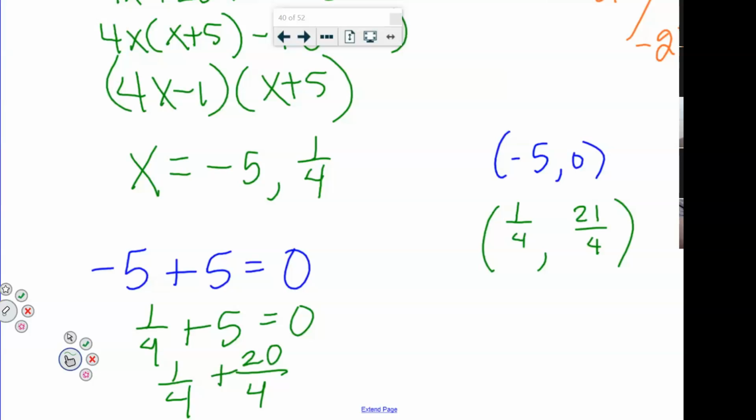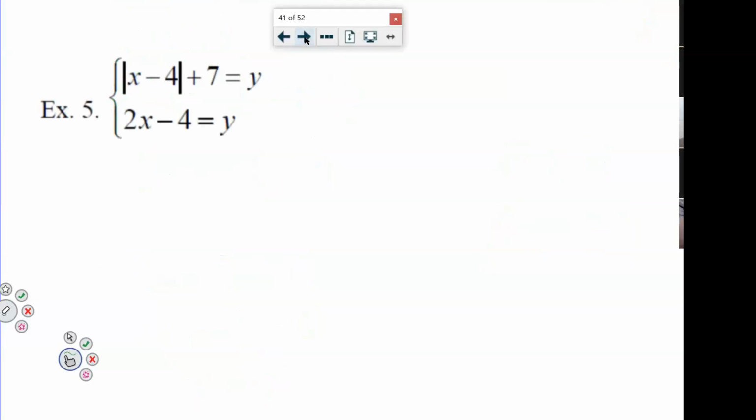So I have just a few more minutes. I'm going to skip over some because I want to talk about that. Look at example 5. Y'all, absolute value is coming back. Snap out of it. We're almost done. Don't be sleepy. How can you sleep? I mean, we're doing absolute value equations. What are you doing?